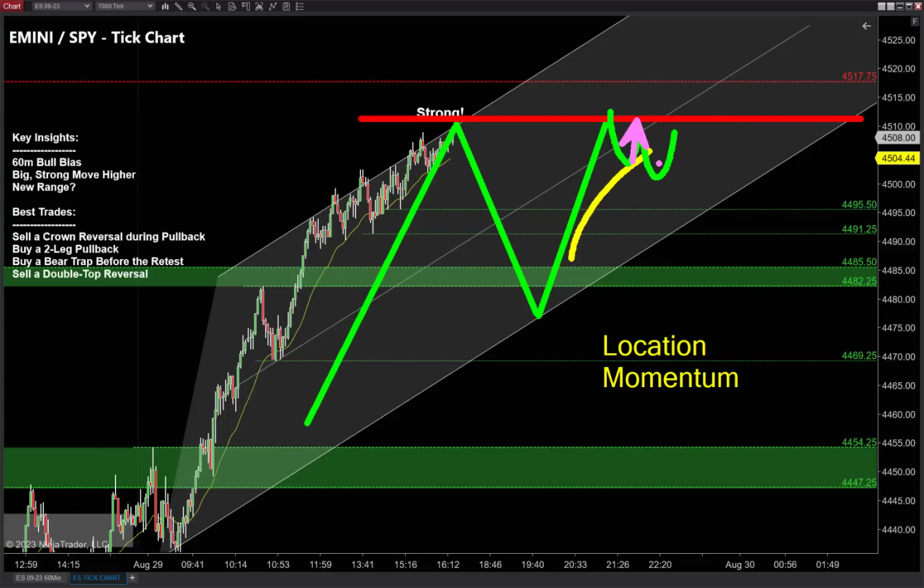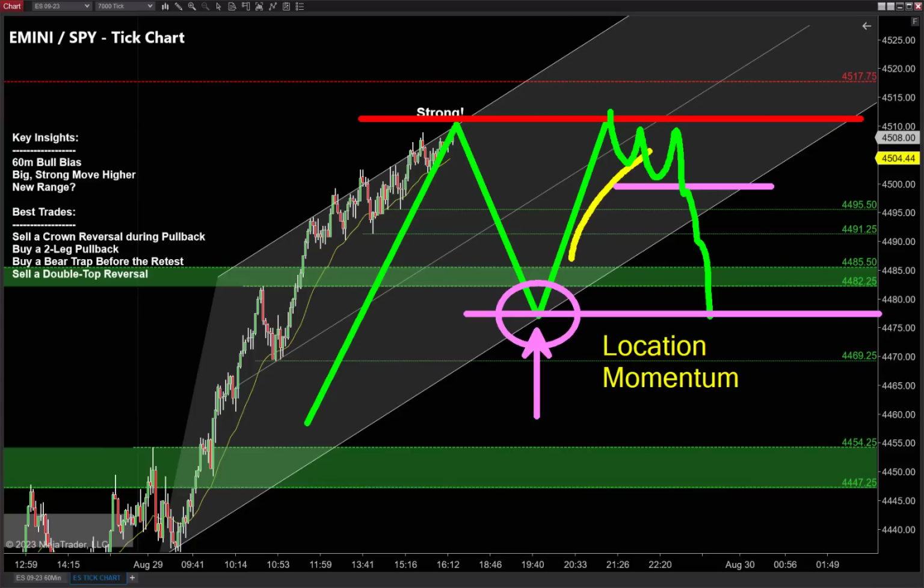So once those rookies get in, then we look for, now remember, in a bull market like this, we need some sort of catalyst to turn this momentum over. All right. That's why I love using stops. Stops as fuel. Stops as fuel. On my gravestone someday, it'll say, man, the guy loved running stops, right? Stops as fuel is one of the easiest ways to make money, one of the most consistent ways to make money. So as the buyers get stopped out here, this becomes the fuel we need to run back down. These are really, really easy. The target is right back at the deepest part of that pullback.